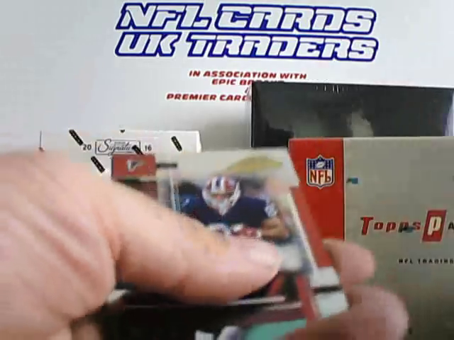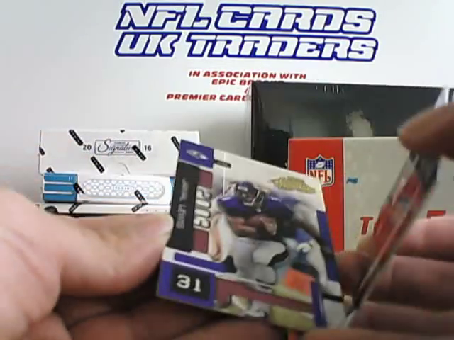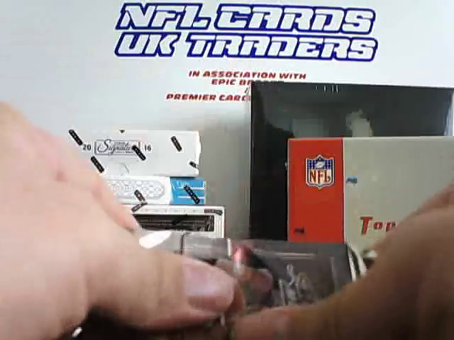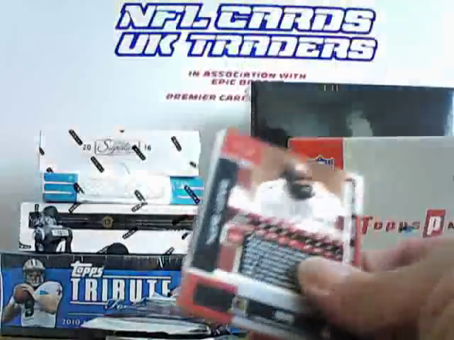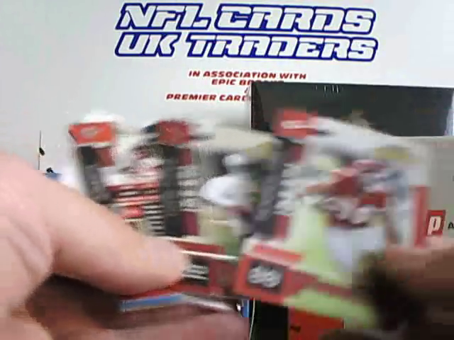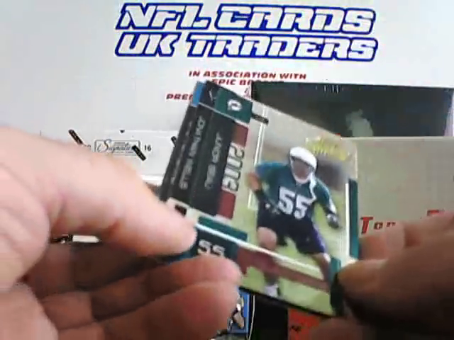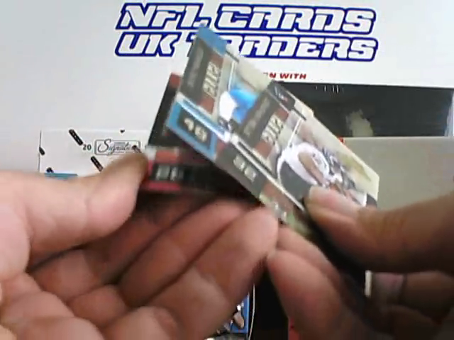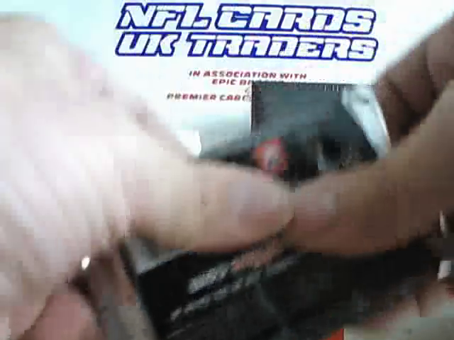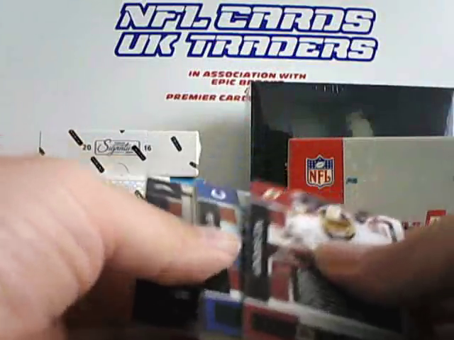Brad Johnson, Tim Couch, Peerless Price, Randy Moss, Rod Smith, and Jamal Lewis. Tony Gonzalez, Lamar Smith, pack filler again, and Junior Seau Dolphins, Jonathan Wells, Stephen Davis, Warwick Dunn. Oh, I'm meant to be hitting in these, I'm sure. Certainly making us wait. Oh, that one coming up.